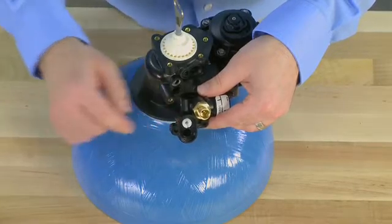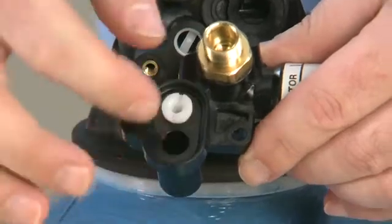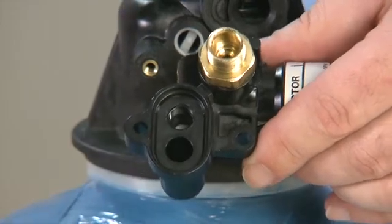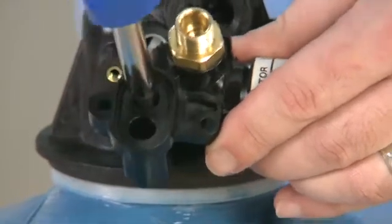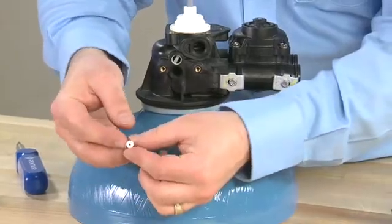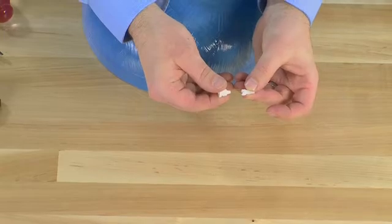We then have access to our 2-piece injector. This unit uses our 1600 system for injectors. The top piece we use a large slotted screwdriver in order to remove. We then use a smaller slotted screwdriver in order to gain access to the inner piece. This also unthreads. We want to make sure that when we have these injectors out, we check to make sure that there is no damage to any of the openings or orifices or the threads, as the spacing between the 2 is essential to make sure that the injector works properly.